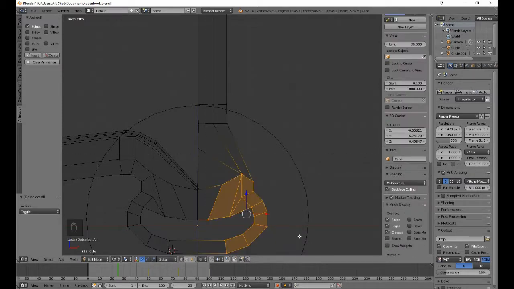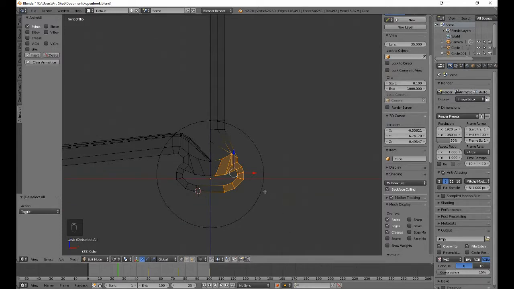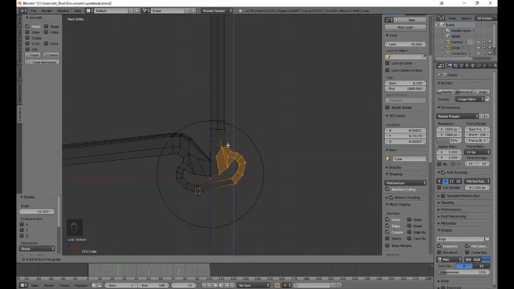Now we've got all of this. And I'm going to try just rotating it, but I have a feeling it's going to mess up on us. But we'll see. So to rotate this would be along this line.